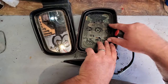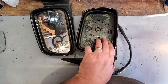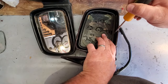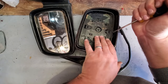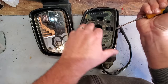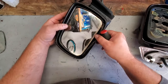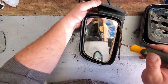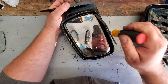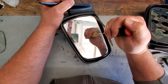All right, so I just relocked the mirror holder into the mirror housing. So how to get this out? Again, you just give this a little pressure, I guess upwards right in the middle, and this slides out. So I want to do the same thing for the driver mirror. I want to apply a little bit of pressure to the mirror to try to slide this out. So I'm going to be very careful, try to put in a little upward pressure.